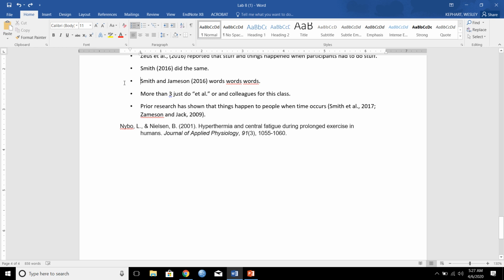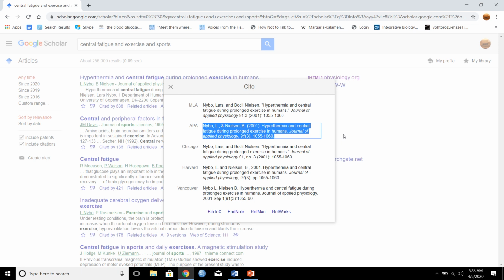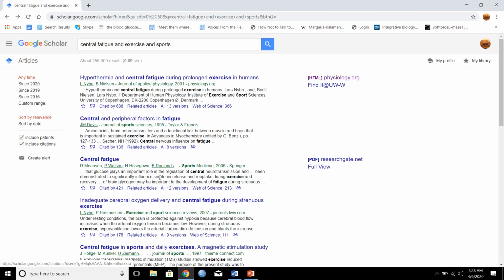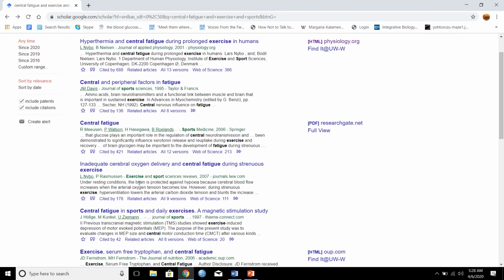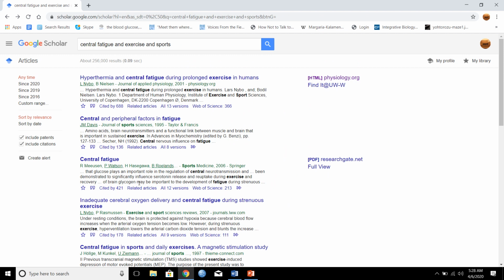That would help with figuring out that research, but you'll have to read that. Ooh, that's not what I wanted. You'd have to read that paper in order to figure out what's really going on there. So it probably has something to do with high body temperature, central fatigue, kind of lower output from the central nervous system, probably something like that.